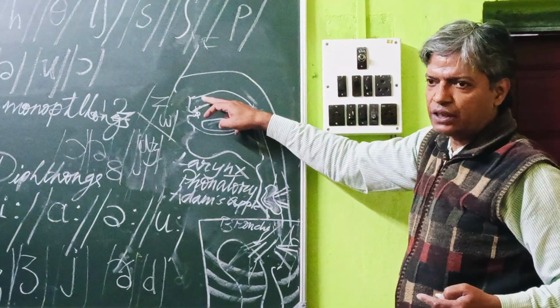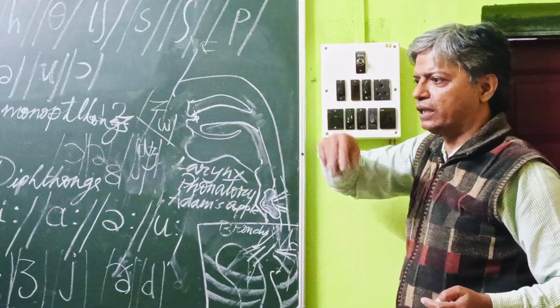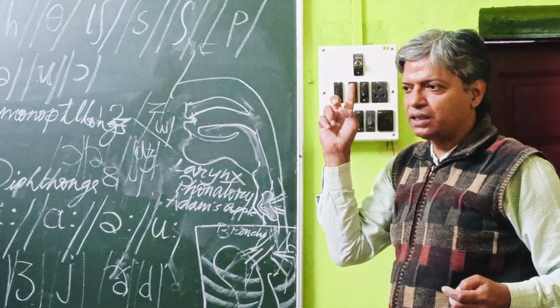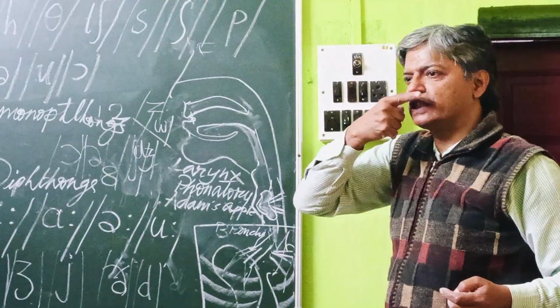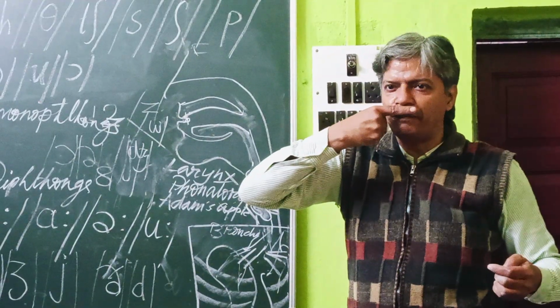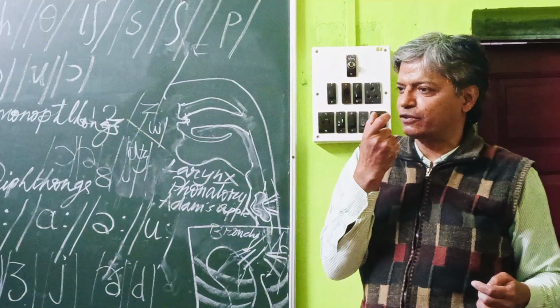Upper lip usually in English acts as passive articulator. In Bangla and Hindi, it is an active articulator. Both are active, upper lip. But Britishers, they have stiff upper lip. Try it, put your finger. It is stiff upper lip, so they do not move their upper lip. The upper lip always acts as passive articulator.